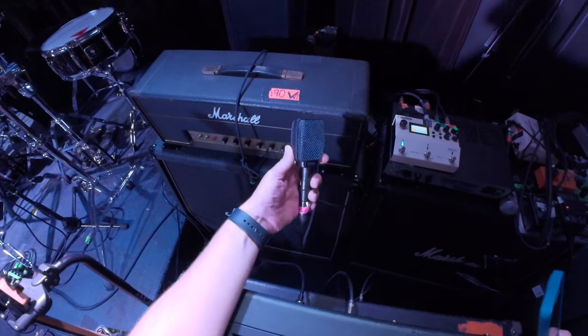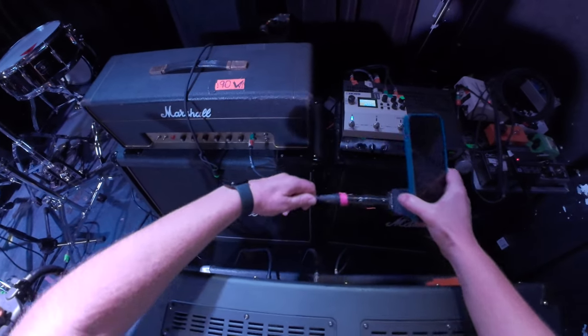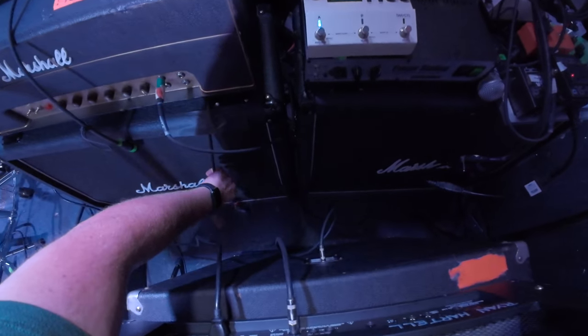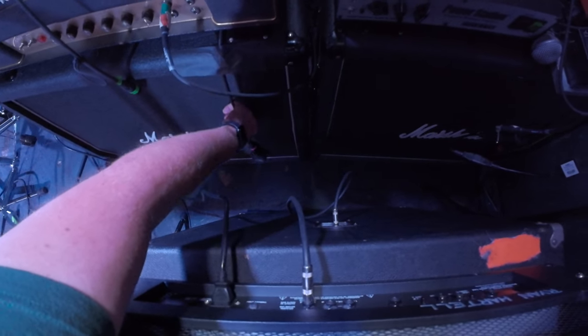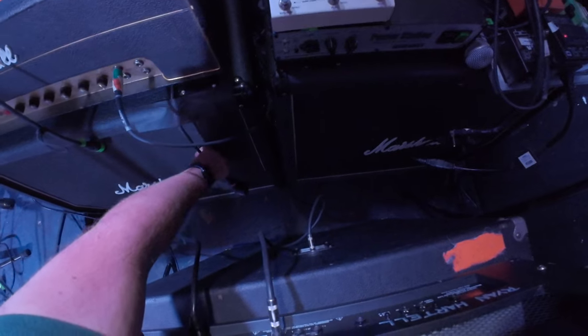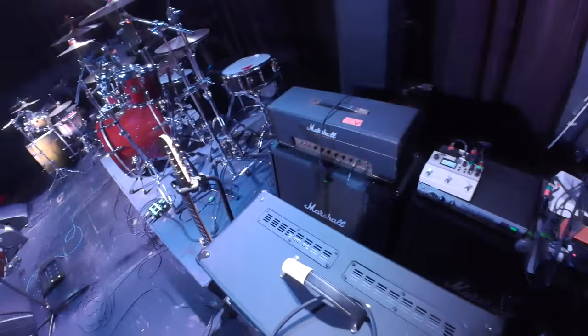We have Sennheiser E906s that are providing the sound for Mr. Lynch. And I gotta get me some of these, because I've used enough of these mics to know how good they sound. And man, these mics are just so good. They sound so amazing in here. Way better than an SM57.